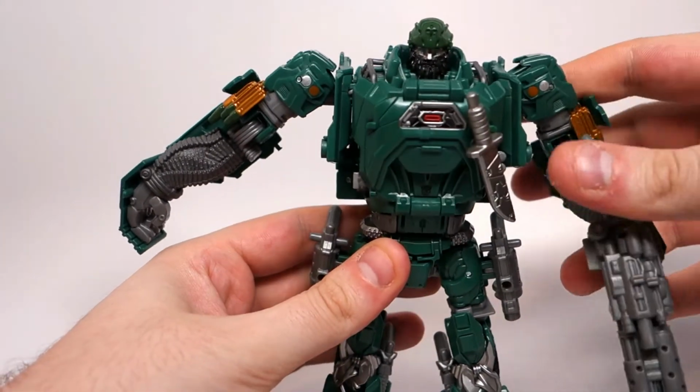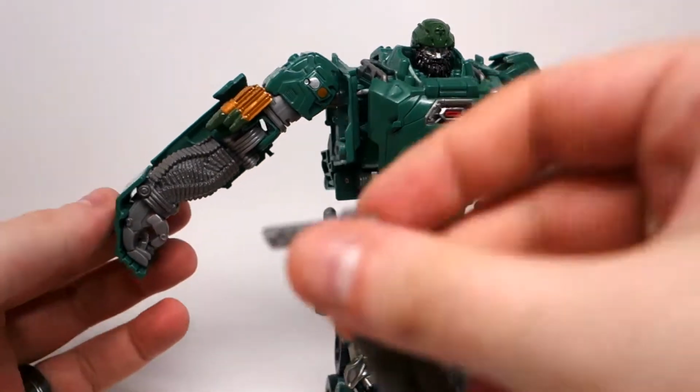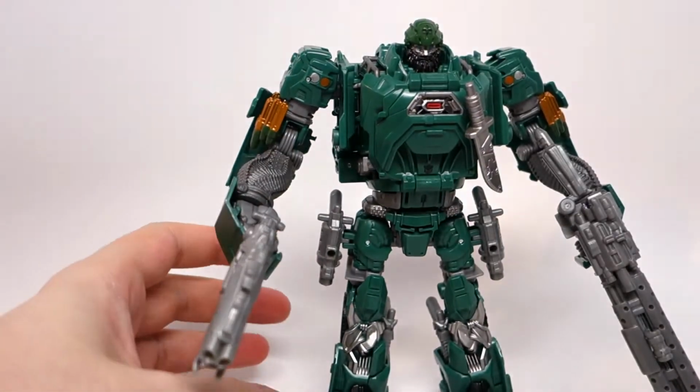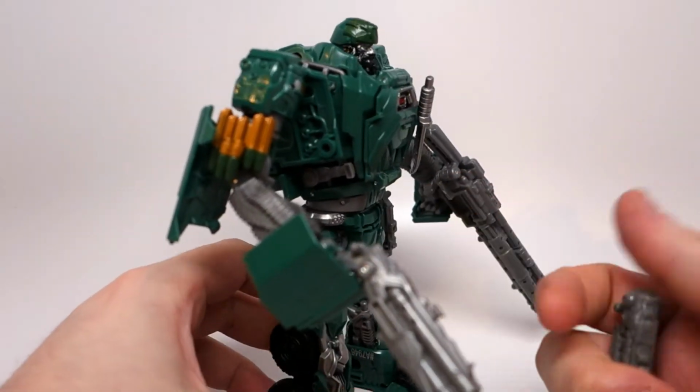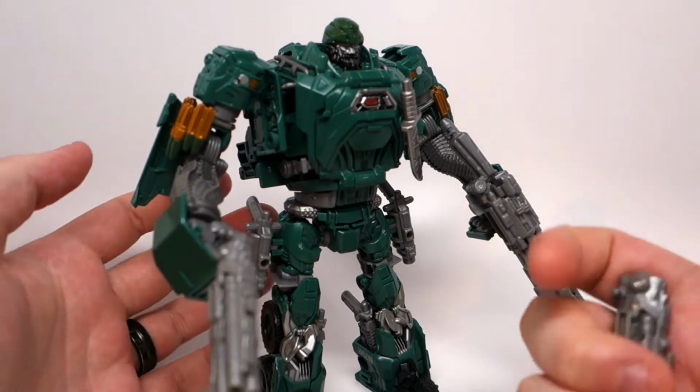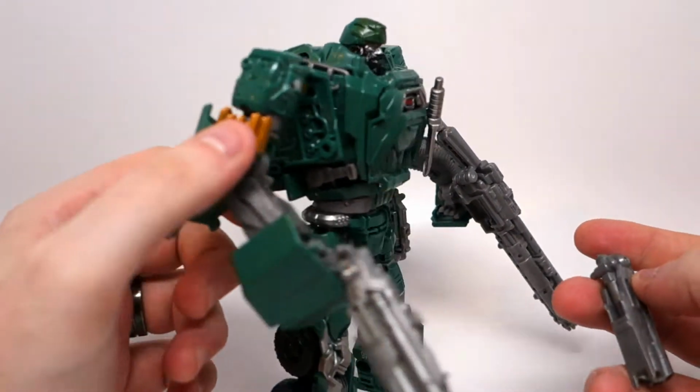But again, these are all kind of nitpicks. They don't ruin the figure for me. I do really enjoy him, but I think he could have been pulled off a little bit better. I would have liked to see his gut. I don't know if that was an addition that they made in the movie CGI design after the toy was designed. Not really sure.